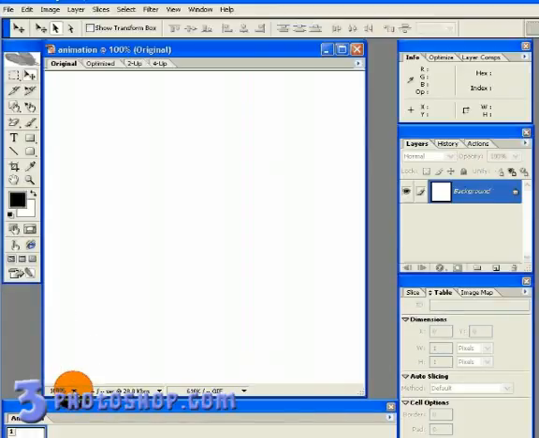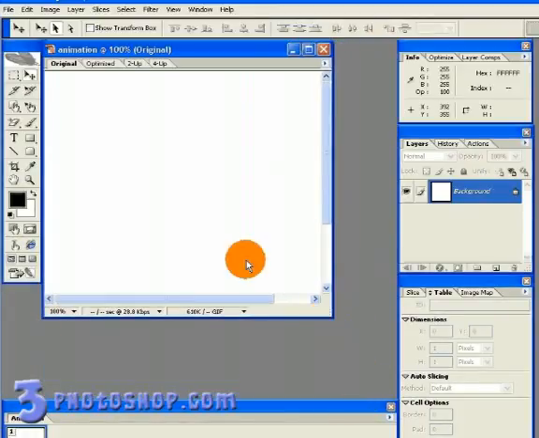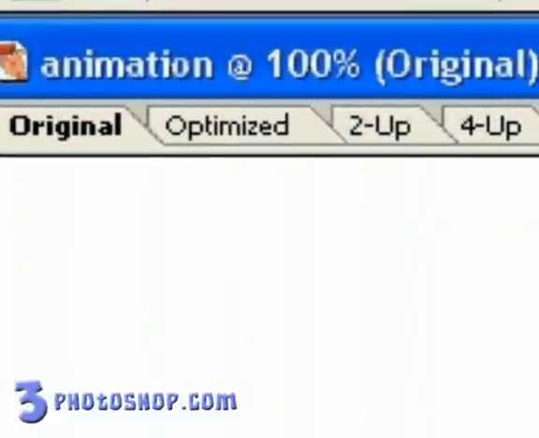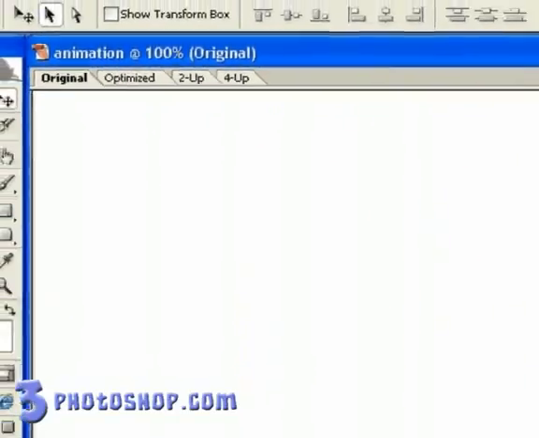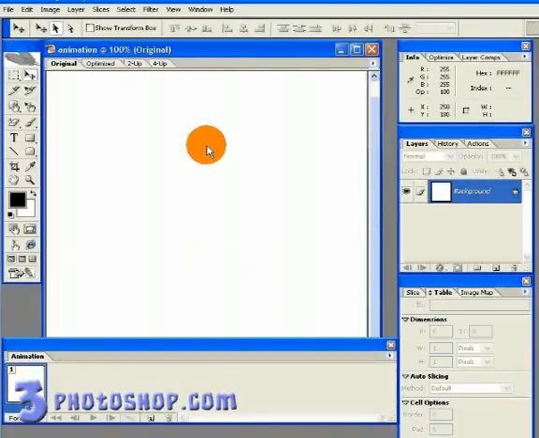And you can see straight away that the new document we created inside of Photoshop has come along for the ride. But because we're in ImageReady, we've gained these optimization tabs along the top of the document, and that's going to allow us to optimize the image whilst we're working. Okay, I'm going to stay in ImageReady to create the animation, but remember, if you're using CS2, then you can switch back into Photoshop. And by the way, you can switch between ImageReady and Photoshop at any time you like. You can even create a stack of layers in Photoshop and then switch to ImageReady to animate them.